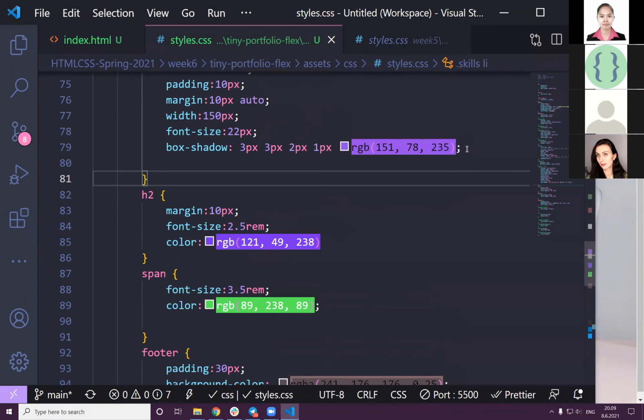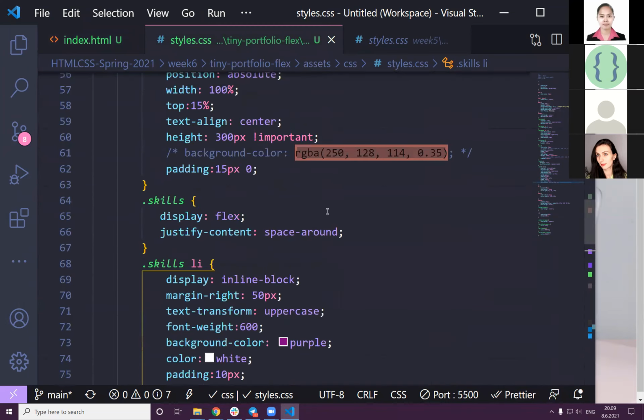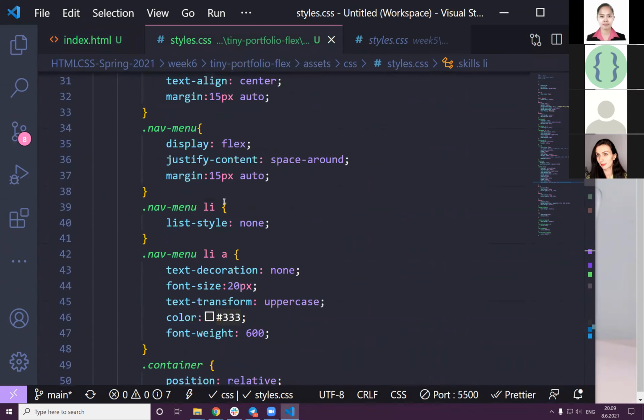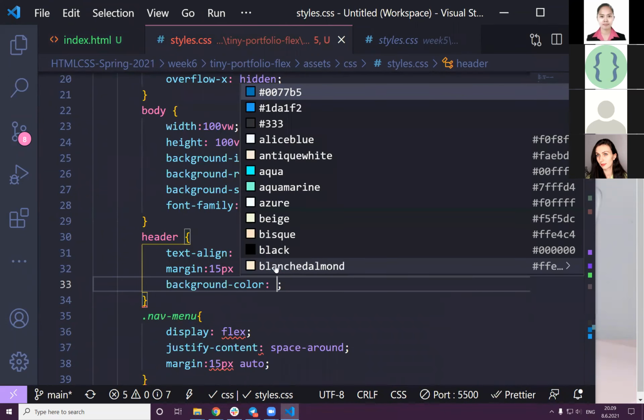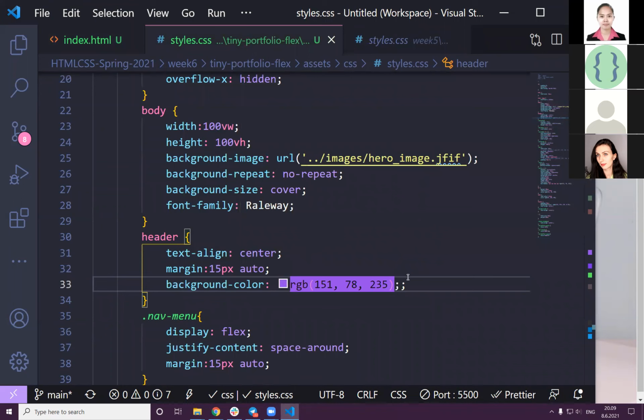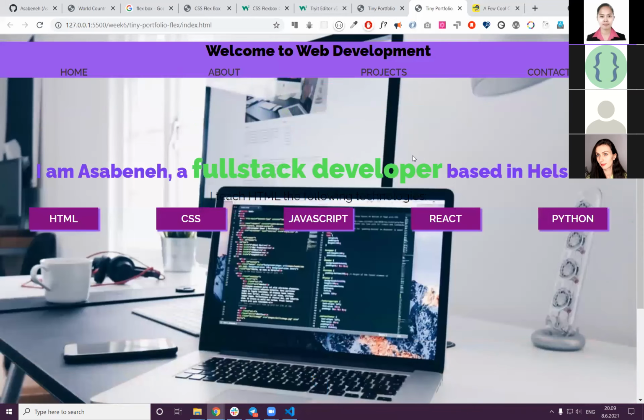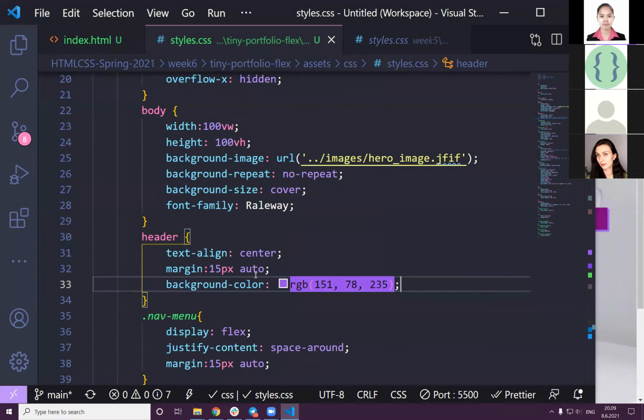Yeah, we can make use of this color for the header area, and even for the background. And instead of adding this, adding padding would have been much better.